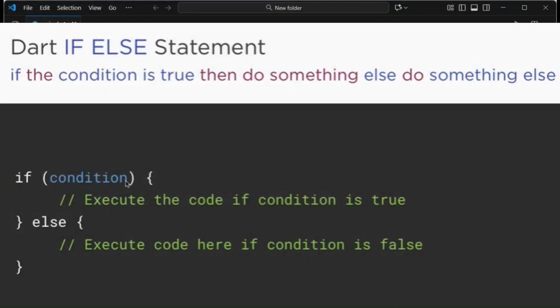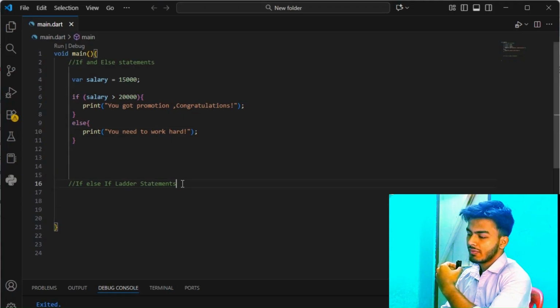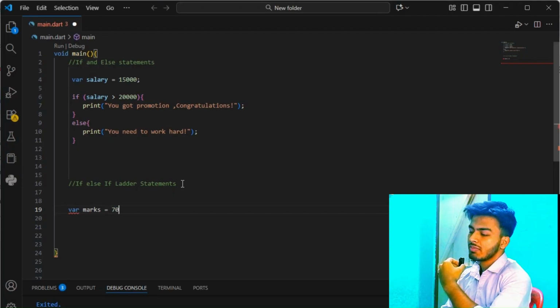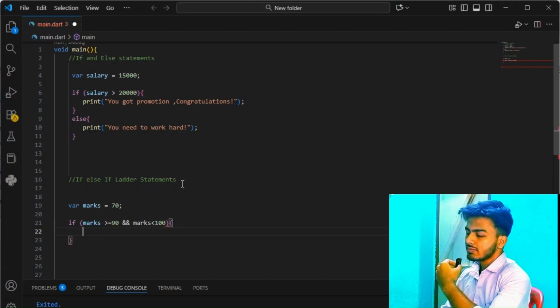So for that, let us take another example. Here we will simply print out the grade of a student as per the marks he has obtained. Currently the mark is 70. So here we will simply write out an if else statement, such as if the mark is greater than or equal to 90 and smaller than 100, then the student will simply get the grade of A plus.